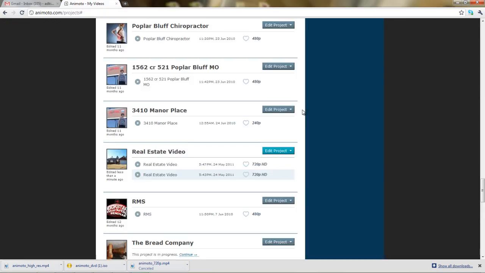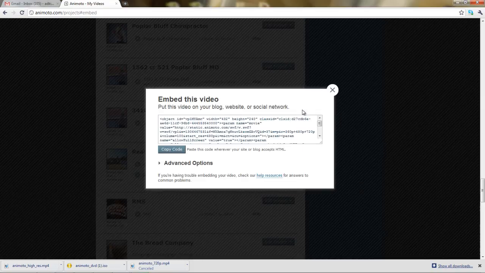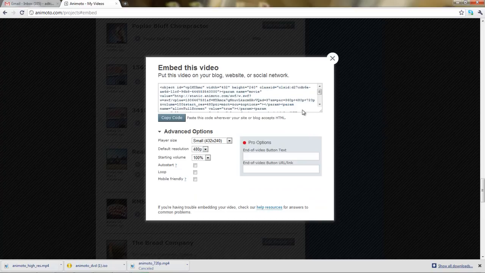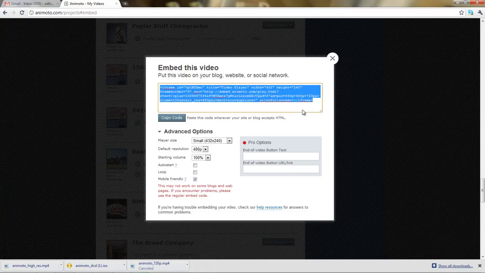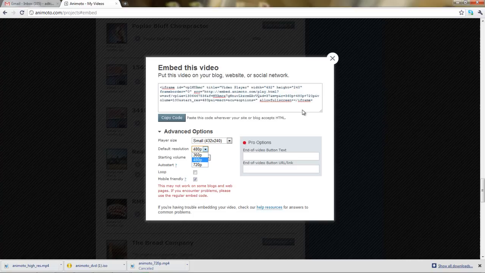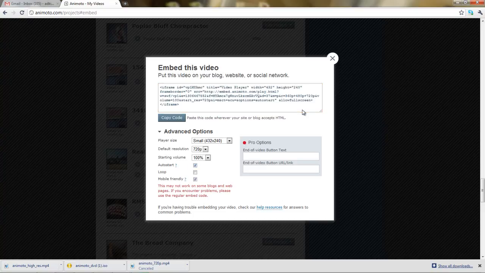Another cool thing about Animoto, just to give you an idea, is you can go in and embed things. I've gone through this a little bit, but it gives you the code to embed. What I love is that you can set up something that's mobile friendly. So you can put this on a web page really easily and pull it up and it will play on a phone or a mobile device, which is really stinking cool. All you do is embed this code somewhere and it's ready to go. You can auto start, a lot of cool things like that.